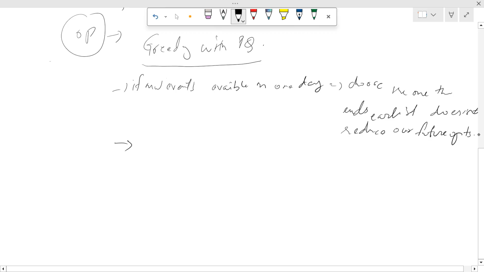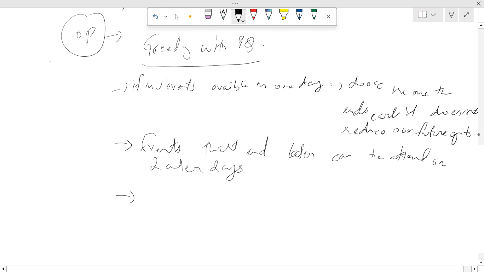The first point was, if we have multiple events available on one day, choosing the one that ends earliest doesn't reduce our future options, and the events that end later can potentially be attended on later days, right? And what could be the next point?